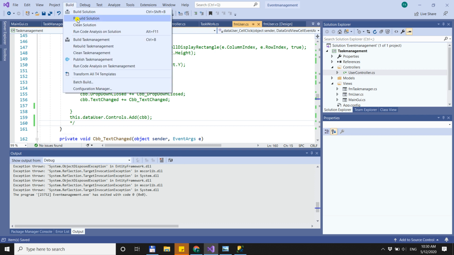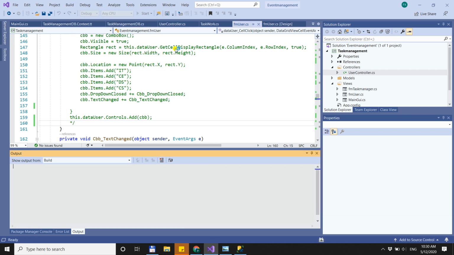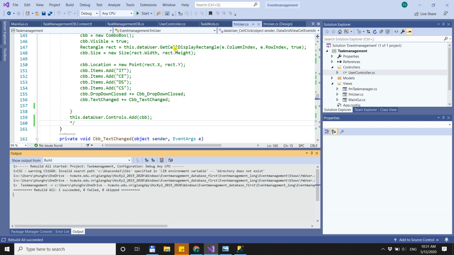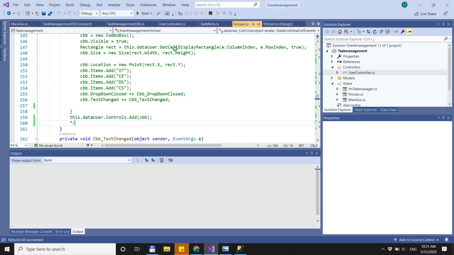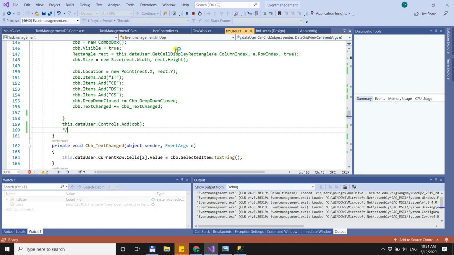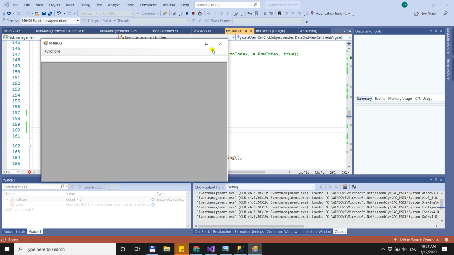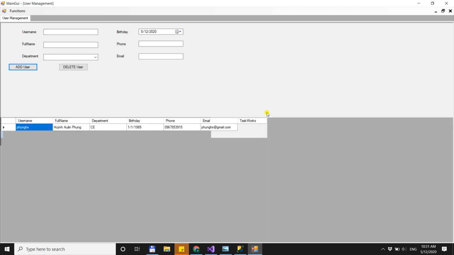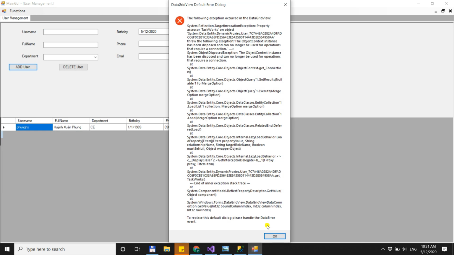Let's build and run. Function user is an error.